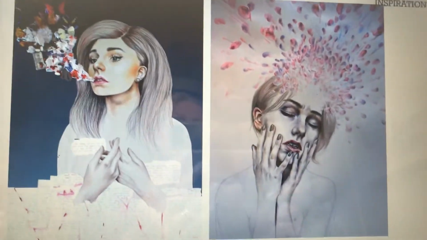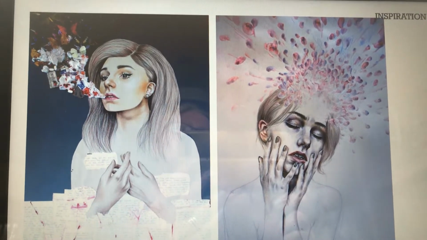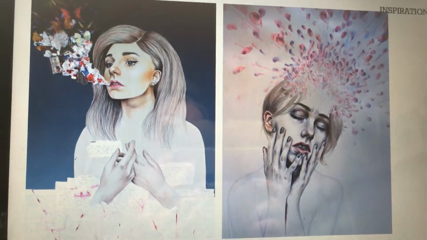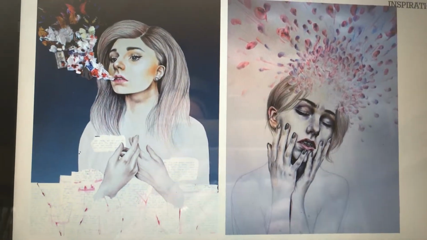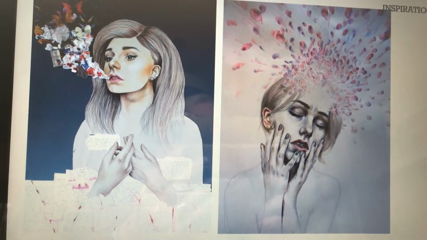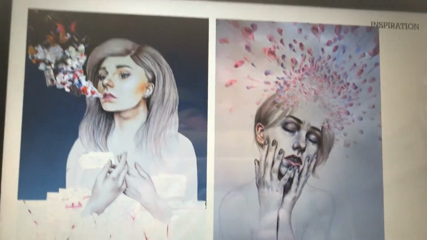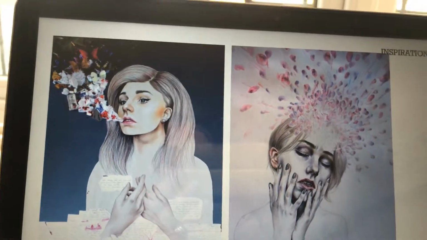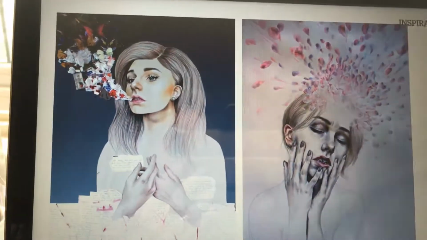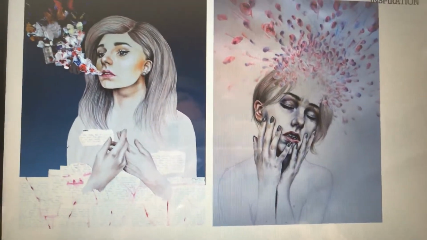These are quite imaginative as well, so you could have a portrait and then you could have the actual letters or words or headings coming out of the head or the mouth. So I put those in really to give you some ideas. It could be your own fonts, your own headings and text, your own ideas coming out, like these sort of butterflies or pink sort of dabs of paint, if you want to do it like that. The one on the left here is quite nice because it's a mixture of collage and colour pencil work.